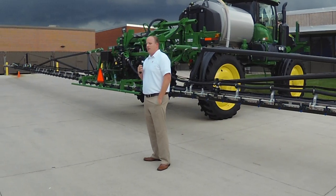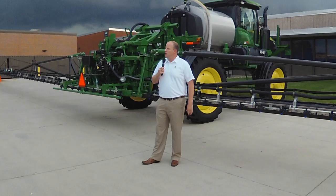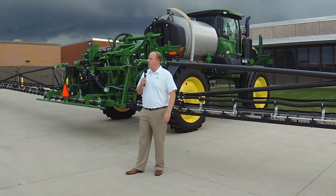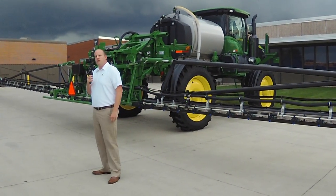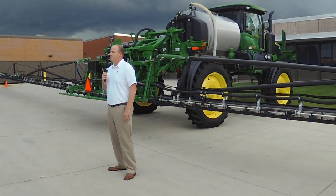With that said in closing, we are extremely excited about using this new and innovative material in our sprayer boom. We're excited about how we can further enhance the 4-Series sprayer and bring that to our customers. Thank you all very much for coming today and listening — stay tuned for more information on this in the future.